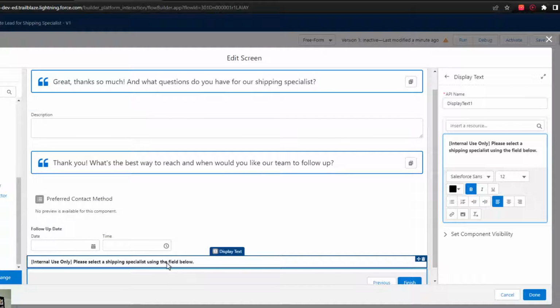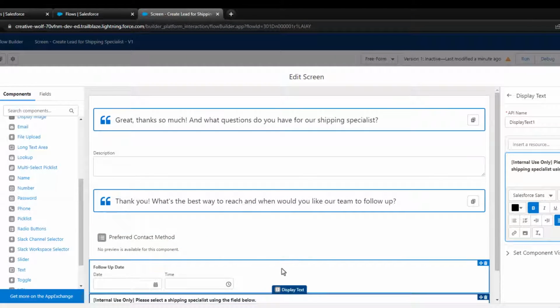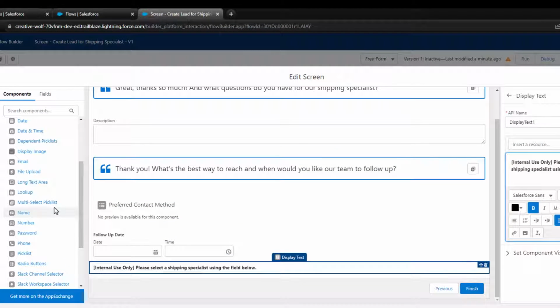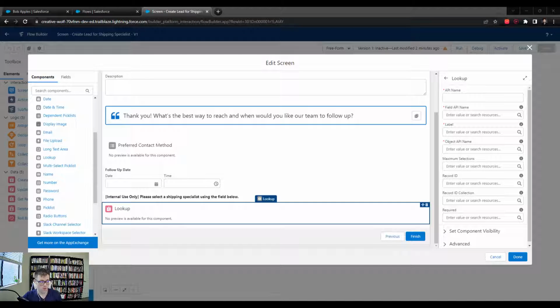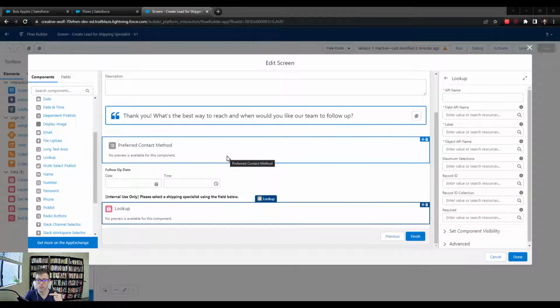And that's perfect because now we can drag a lookup element to our screen flow. The lookup element is confusing for a lot of people. It's confusing to me because it doesn't always work the way you think it should. It's kind of counterintuitive. So let's drag this lookup element to the screen. It allows you to have a search box inside the screen flow where you can type in fields the way you might in an actual lookup inside Salesforce. Then the screen flow returns a list of results so the end user can pick one from the list.